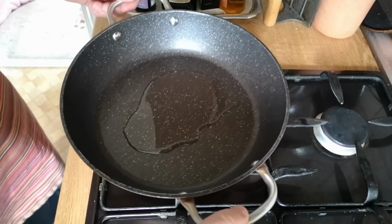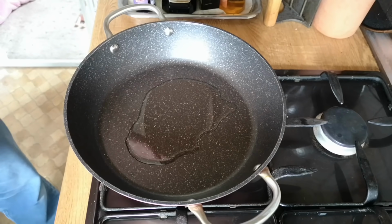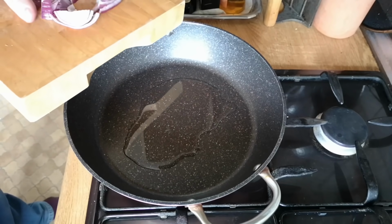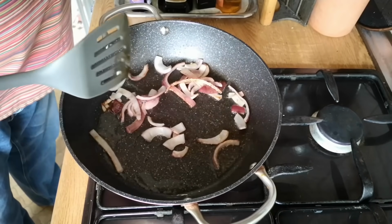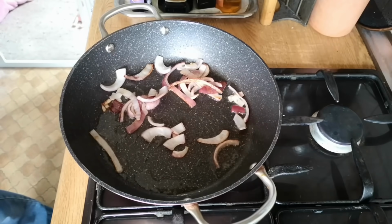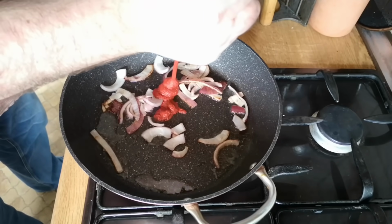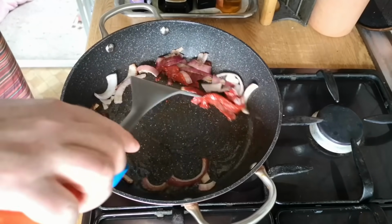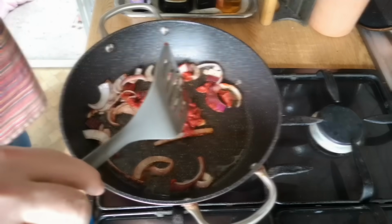So I'm going to use a different pan this time. I'm going to use a shallow non-stick pan, which hopefully will give the rice more of a chance to fluff up. First thing to do is fry some onions until they're crispy. Those onions are starting to crisp up a little bit now. So in with a good squeeze of tomato puree, and fry that off a bit as well.